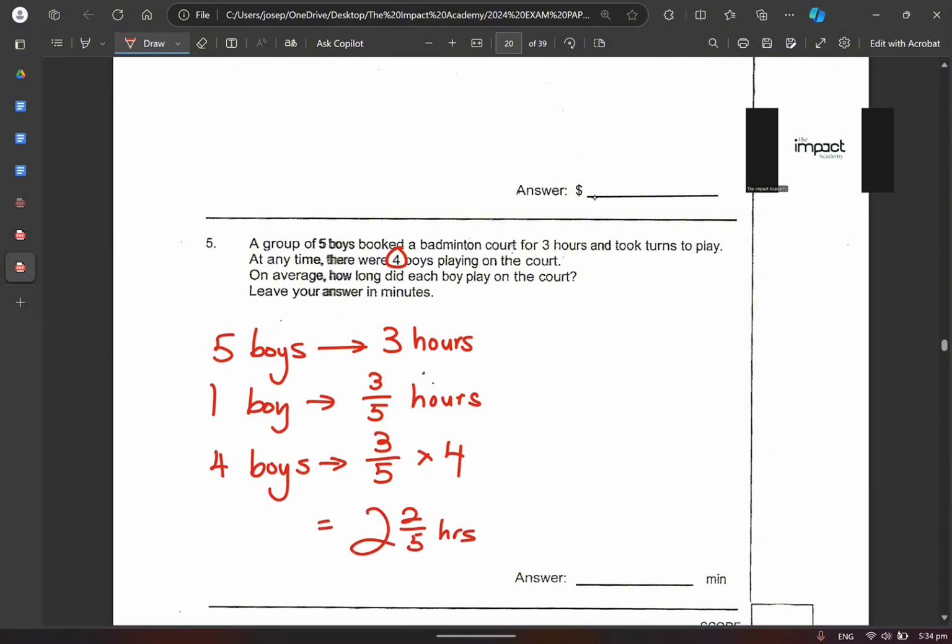And that's your answer. But you have to obviously convert. Okay, you have to convert. How do you convert that to minutes? You just have to times 60 over here. True? Yeah. True or not? All right. So you times 60, then you get to 144 minutes, right? Yeah. All right. The question says, leave your answers in minutes, and that's the reason why your answer for this question has to be 1/4.